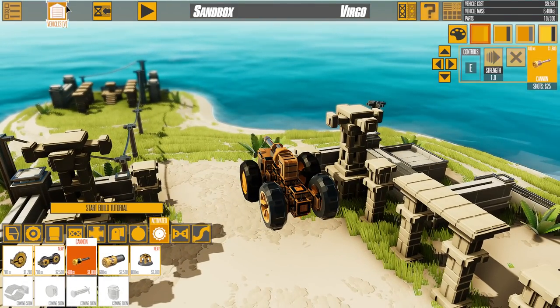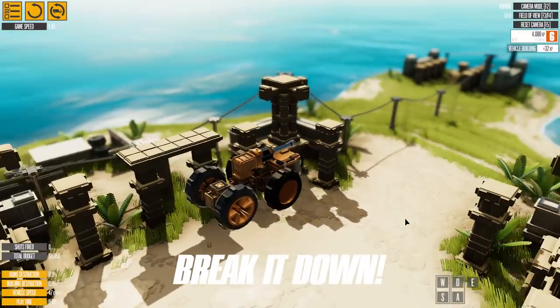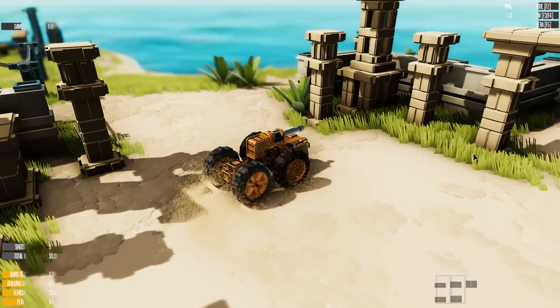Okay, well, I think it's time to test this little guy out. I should probably save it though, because we're gonna need to compare it later. Let's see how much destruction this little guy causes. Oh man, it's just like a little cannon on wheels. That's literally what it is.